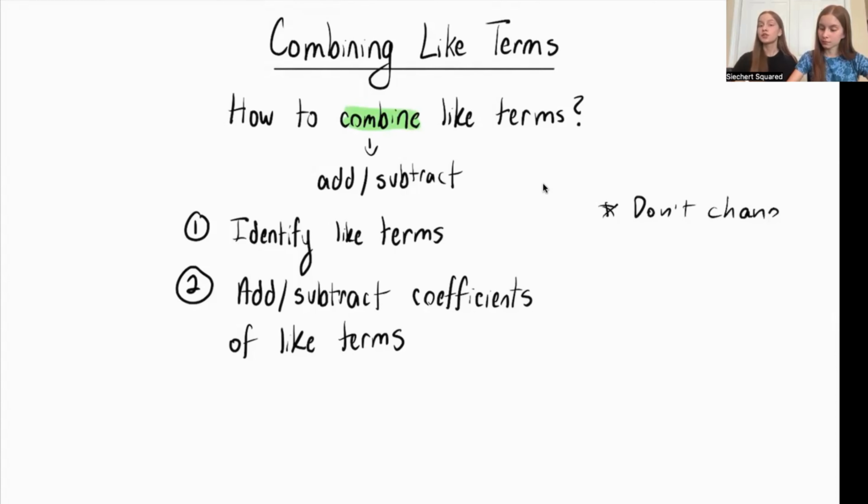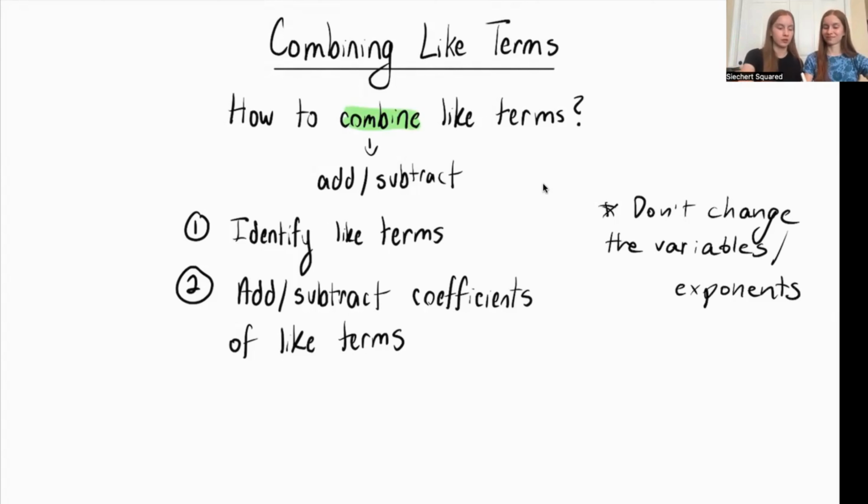Now, that will especially make more sense once we get into it, but really what we're getting at is those like terms had that variable piece that matched, that made them like terms. Do not, I'm even going to grab my red highlighter for this, do not change the variables or the exponents. When you are combining like terms, all you have to do with the variables is decide which variables go together and make like terms. You do not have to change the variable or the exponent whatsoever.